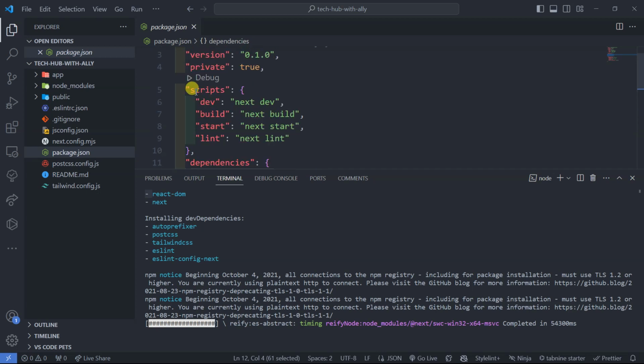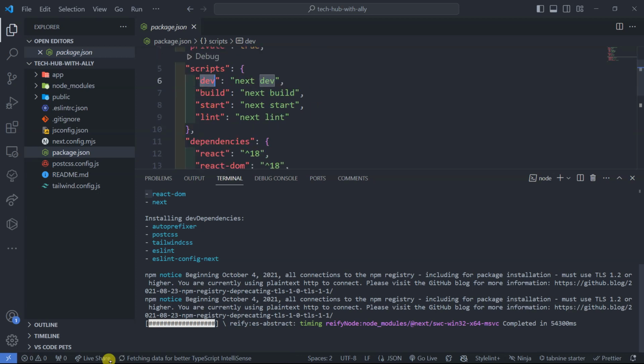Then you can see here the scripts. This is the script showing us how we can run this application. If I want this application to start showing progress, I have to see the scripts here. They say dev here, next dev. That means if I type npm, which stands for node package manager, then I put the word run dev, it's going to start this application in our browser. We will be able to visit and see. Then build, if you want to make a build file, and then start is also there, and then lint.